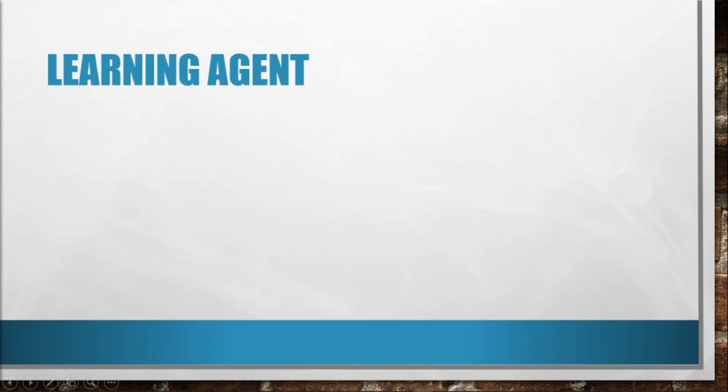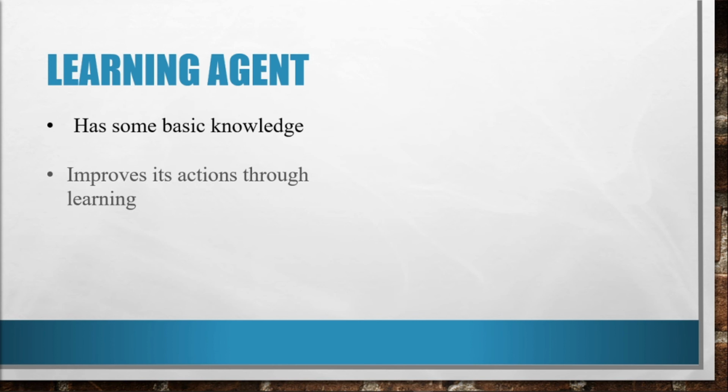And then the last agent we'll be talking about is the learning agent. Learning agents already have some basic knowledge, but in as much as they have basic knowledge, they improve their actions through learning. They learn to improve, and also exploit new ways to get new knowledge. An example can be students. Students already have previous knowledge, but they improve upon what they already know by learning new items, and they try to engage in new environments so they can explore new ways of getting new knowledge. So that is the learning agent.